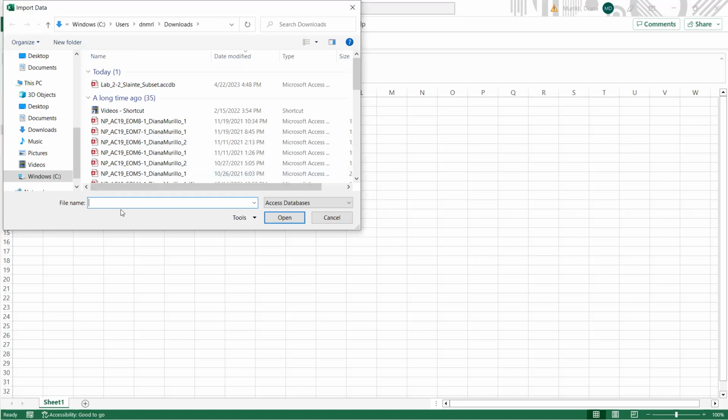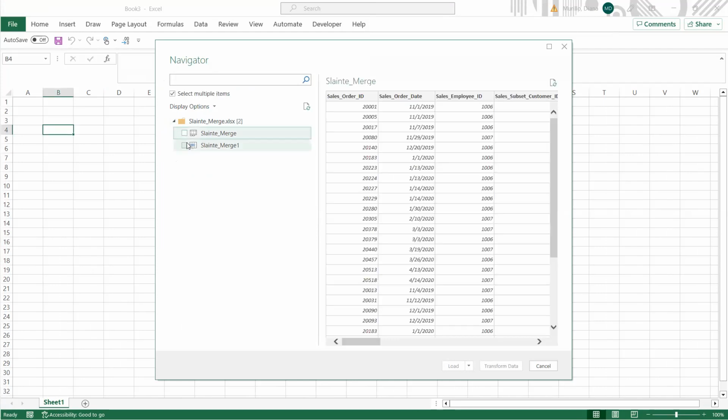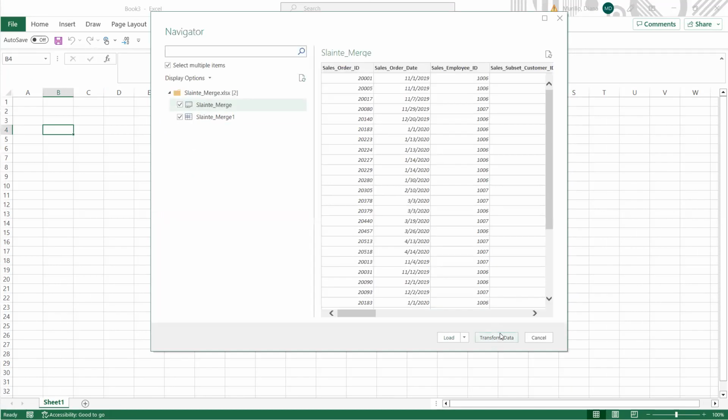And then here is where we can do the paste and then press open. That's just a faster way to get to the sheet without having to look for it. This opens up the navigator page once again, and we'll go ahead and click these two and select transform data.